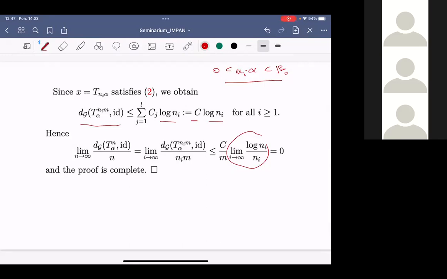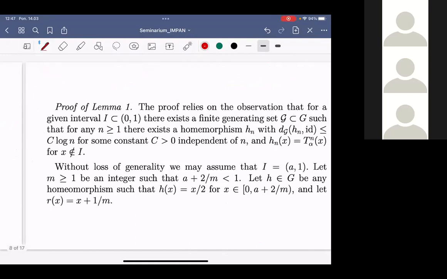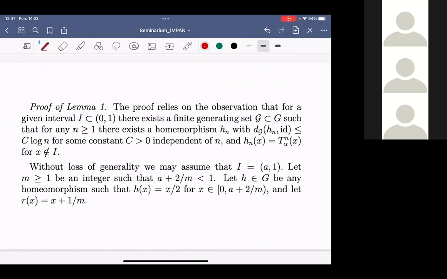So as we see, having these two lemmas, the proof is elementary. But as you may suspect, the key ingredient of this proof is the proofs of these two lemmas. So let us start with the proof of lemma 1. Before I do this, because it's a bit technical, I would like to sketch the idea which is behind this proof, which is a very elementary idea.